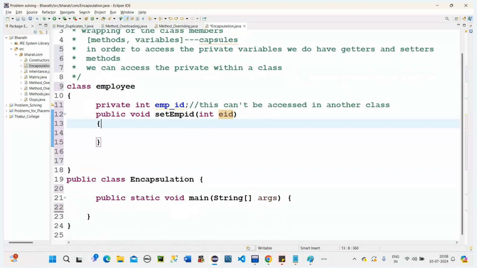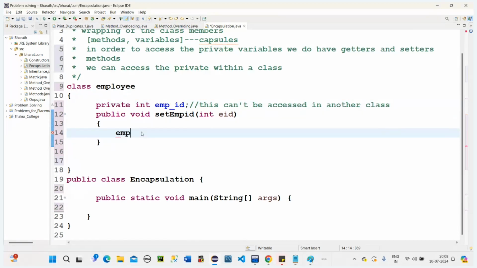So in this employee class, I have taken a private employee ID, and then I have taken one method. That method is set employee ID. Whenever we are calling from there, I just wanted to fetch the data, and that data I wanted to store in the employee ID.